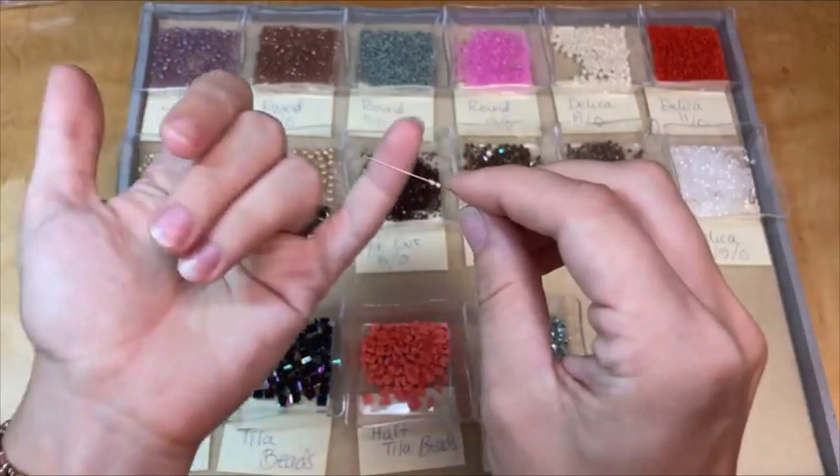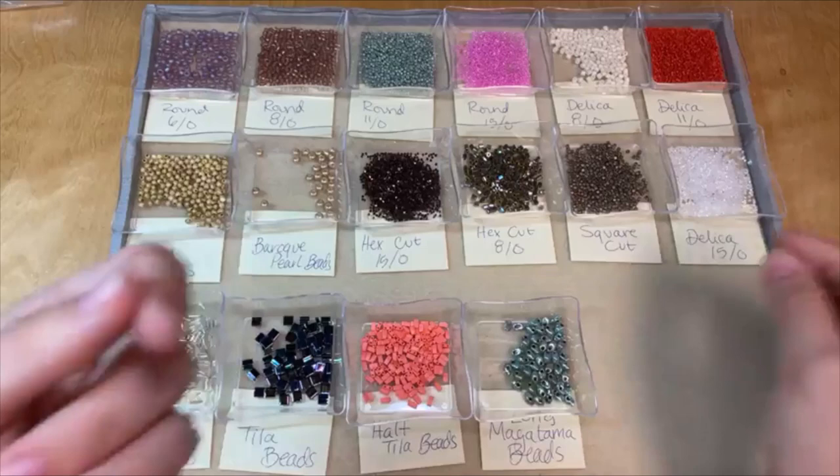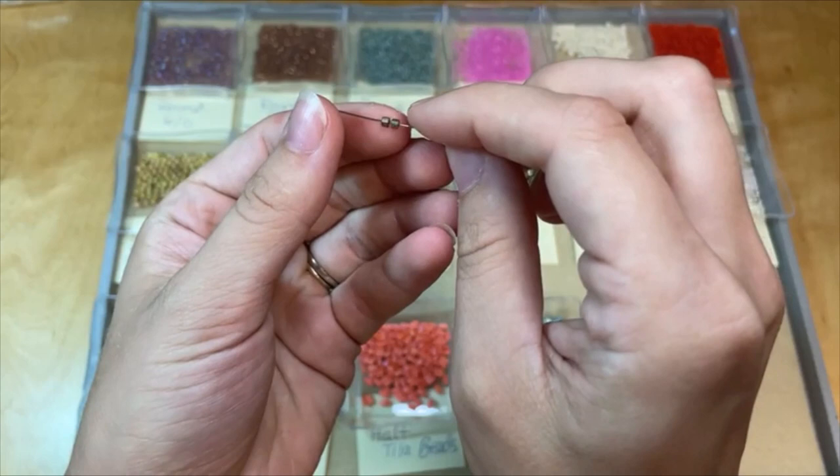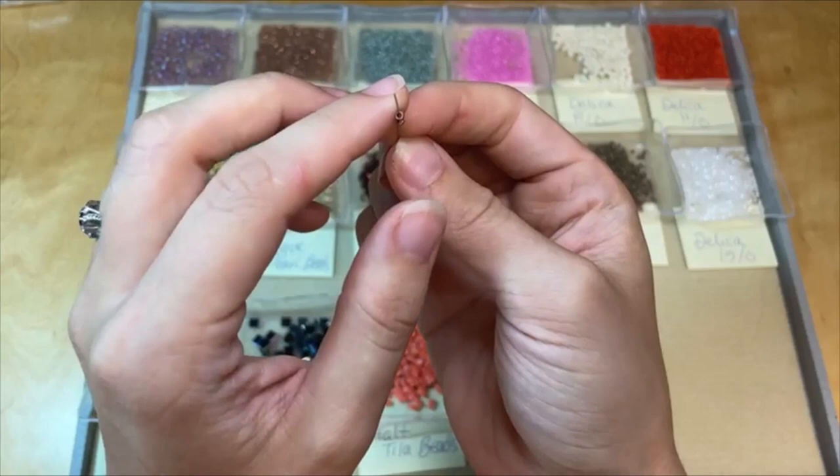They also have square cut seed beads. Let's pick up a few of these. So these are just cube shaped seed beads. You can see they have 4 sides. So they add a little bit of texture to your designs, and the stringing hole just runs right through. So nice. So the square cut is fun.